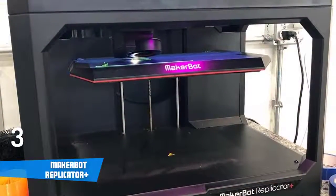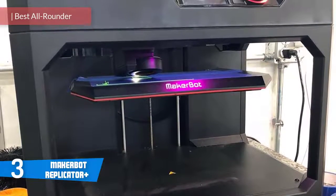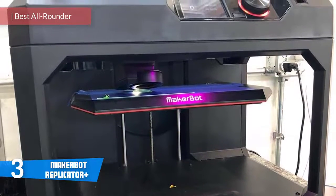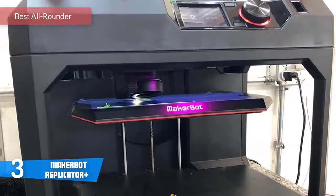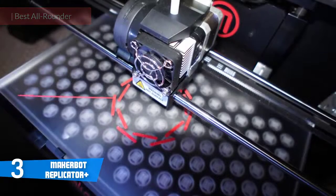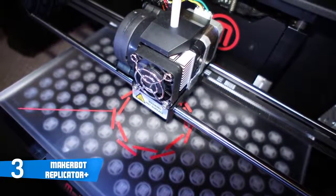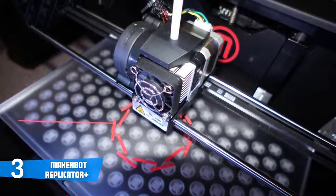At number 3, it's the MakerBot Replicator Plus. MakerBot's Replicator Plus is a premium 3D printer that packs many interesting features with fluid performance. The brand itself is now aiming at education and high-volume print users, while the MakerBot Replicator Plus is the 6th generation of MakerBot's flagship model.